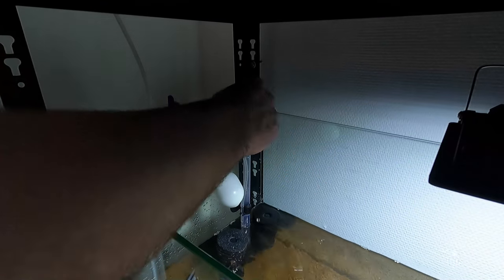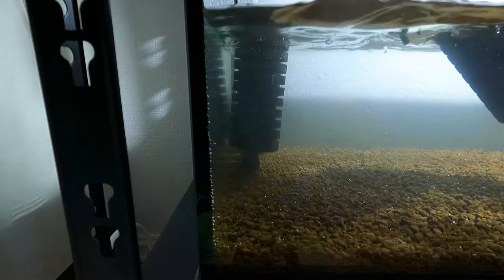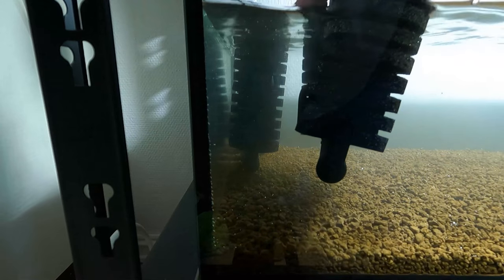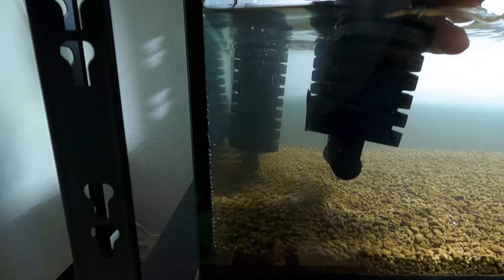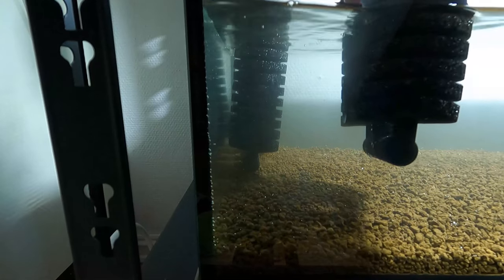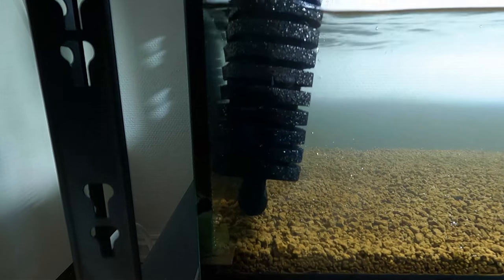So there's nothing being trapped in behind. Okay, let me show you from the bottom, Uncle, like I promised you. So the filter needs to go all the way on the base, but you want to push these filters slightly forward. And this is so nothing gets trapped behind them, less malm, etc. And then you're basically going to push it in like this and all the way to the bottom until it hits the gravel, you see it?